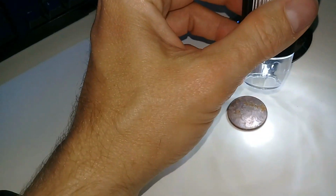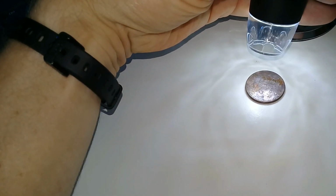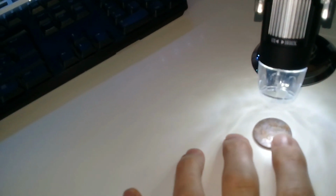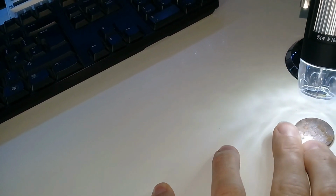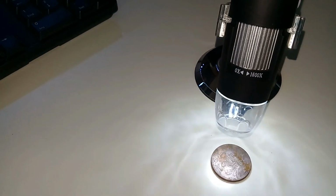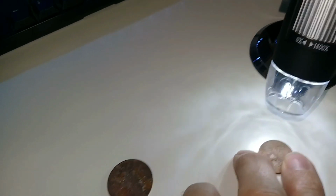So for the money, I think it's bang on. I mean, look at that, the detail you're getting off that. If I can, there. That's pretty good. Let's look at something else. I'm trying to see what I've got. Got a pot of coins and stuff. So look at a 1p. Okay. So that 1p, 1994.